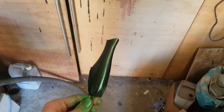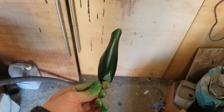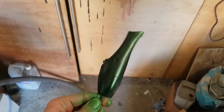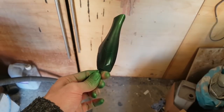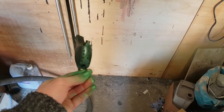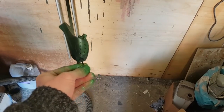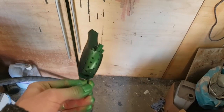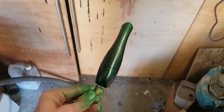So now that my base layer of green has dried, what I'm now doing is using the lighter shade of green to add some highlights. The way I'm doing that is by holding the piece at arm's length and the spray paint quite far away from it, and then holding the piece I'm spray painting at an angle. What I'm trying to do is get the lower part of the leg here and highlight that in lighter green while keeping the top section much darker.